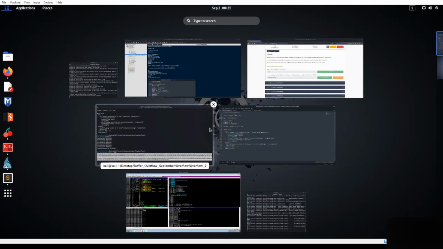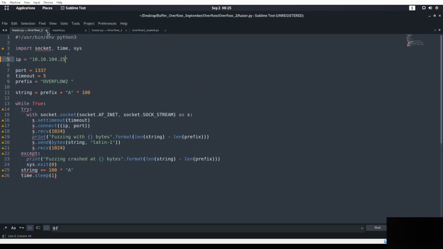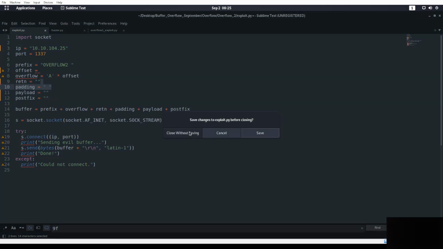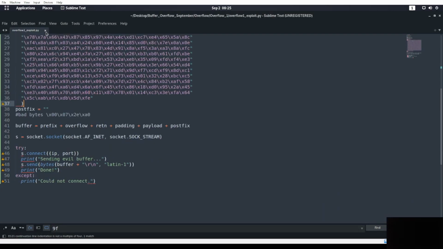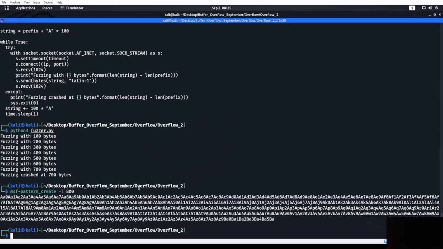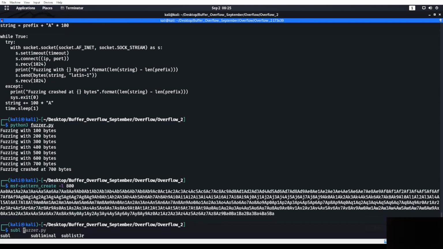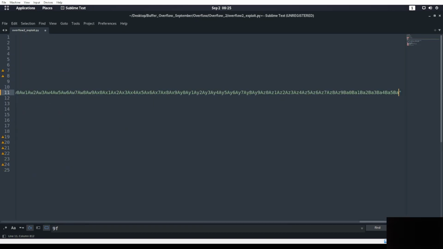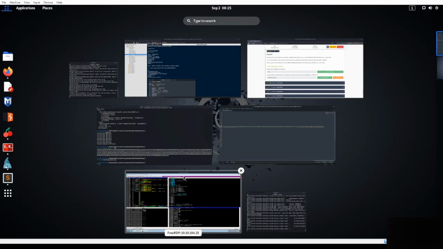I can actually go ahead and exit out of exploit.py. Close without saving. Yep. Fuzzer.py. Okay. Exit out of those. I have overflow 1.py. I can actually get out of there. I'm going to do my sublime text for overflow 2 exploit, this guy right here. So our payload, we're going to throw him in there. There we go. Let's go ahead and fire that off.